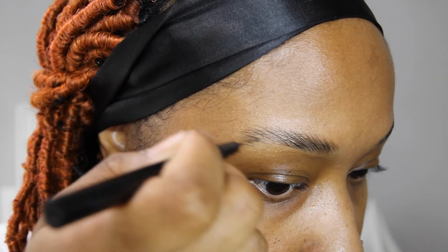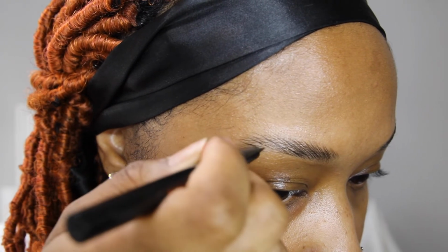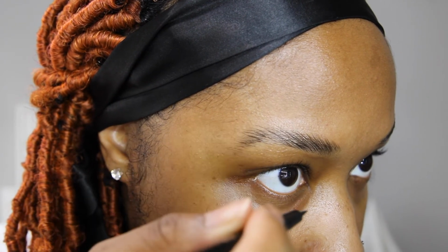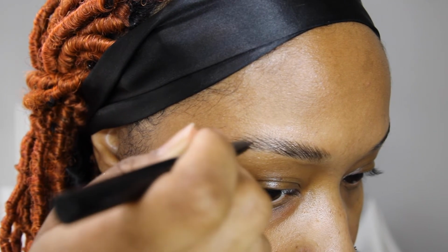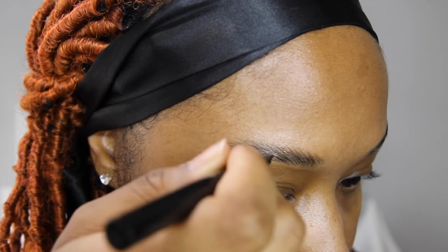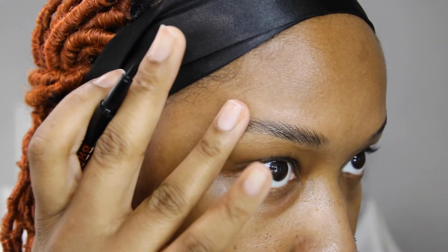Then I'm going in with the Anastasia brow pen in the color dark brown. This is their liquid brow pen, and I love this because it lets me create that hair-like stroke in my eyebrows, making them look like my real eyebrows. Now you always want to press on the brow when you're using these liquid products.